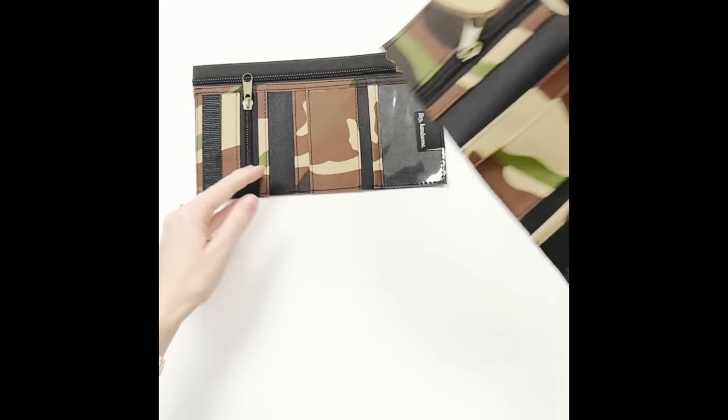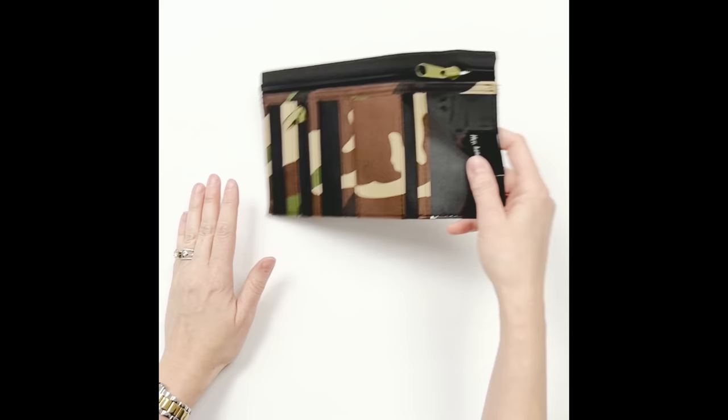So this is what you should be working with. If you are doing the snap option, you have your zipper tab on this side and this portion is complete. If you're doing Velcro, you've attached your Velcro and you have the full size zipper. So we're going to set these aside and now we're going to work with the exterior main body.